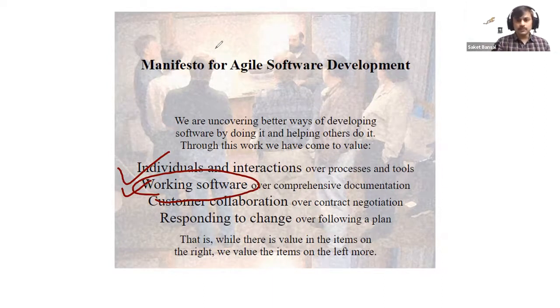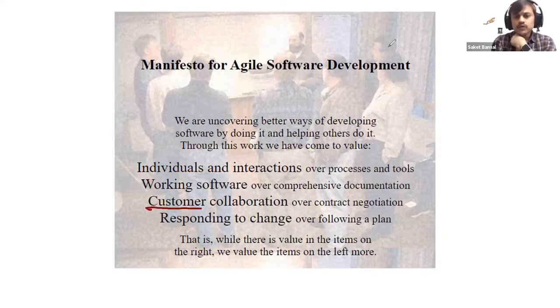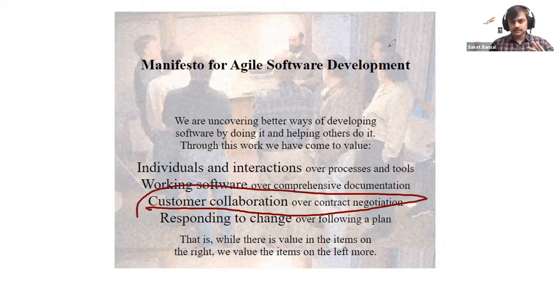And the third point they brought in is that in such a change driven environment, it can only work when you have a collaboration between the vendor and client. You cannot have a very stringent contract, because in order to make a stringent contract, you need to identify deliverables. And if the deliverables are identified, your work is fixed. You are in a box. So if your contract puts you in a box, how can you be agile?